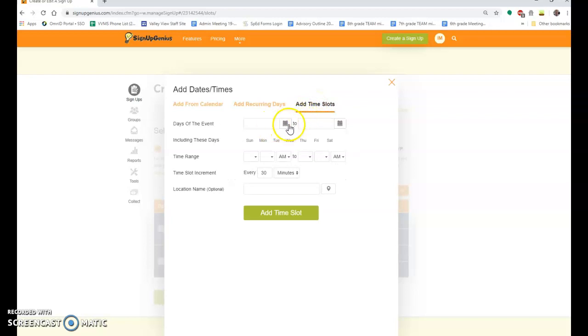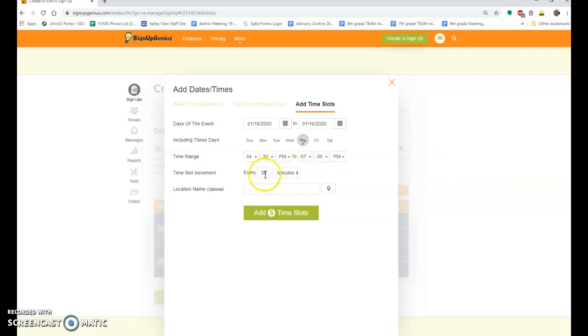All right, so this is going to ask me to choose the date of the event, which is January 16th. That's our conferences in the evening. So I'm going to choose that for both of them. And then I'm going to put a time range from 4:30 to 7. Keep in mind that there will be food options for you right after school. We'll have some kind of a snack food treat type thing for everybody, so you can grab that between 4:05 and 4:30 when your first conferences are.